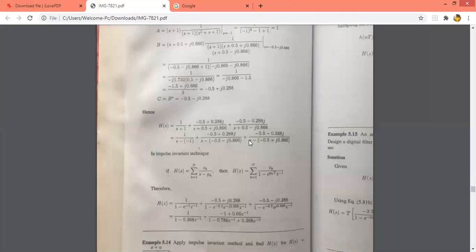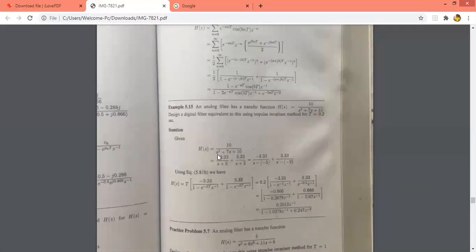Okay. Now what is that we are doing? t is equal to nT. So you got this. Okay. Then we are applying z transform to this. Okay. If you apply z transform, we get h of z. Okay. So this is the third problem. Whatever we have discussed here, sir, this is the fourth problem. No, it is similar to the first problem here. Fourth problem is similar to the second problem here. Okay.